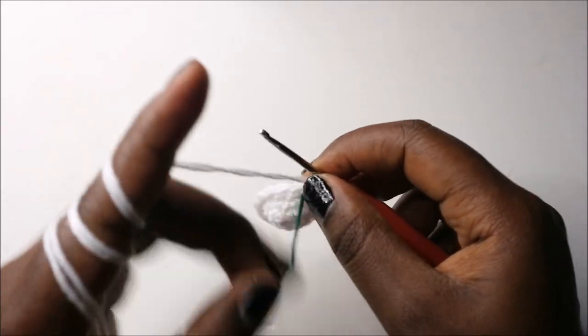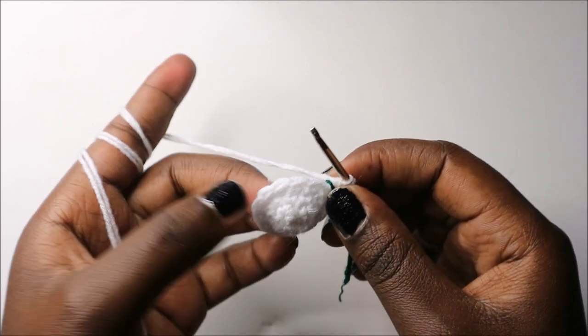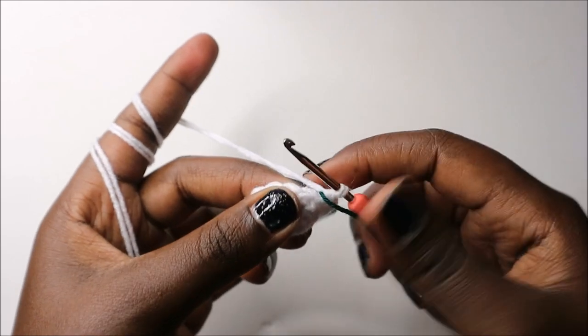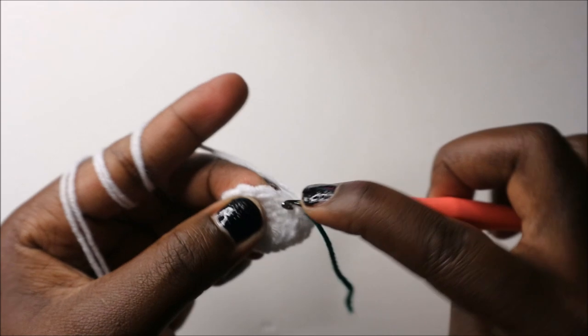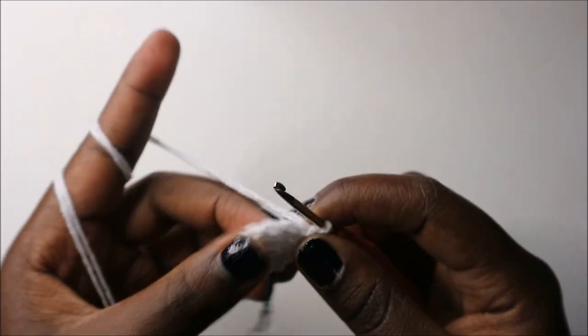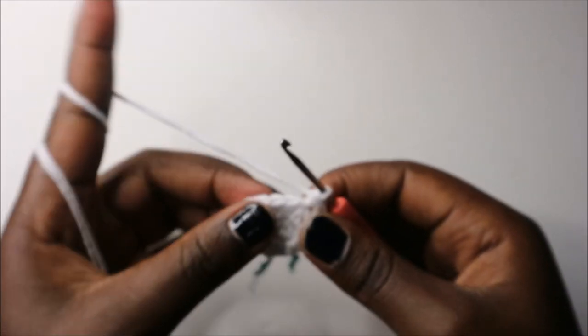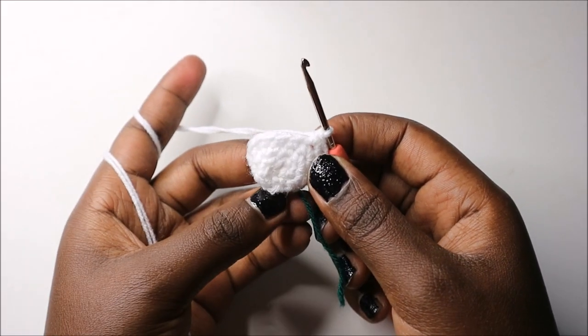Okay, so now in our fifth row, we are going to do four single crochet, then increase and repeat three times for a total of 18 stitches. So we'll do single crochet, one, two, three, four, and increase. Okay, and then you're going to repeat the same pattern two more times.